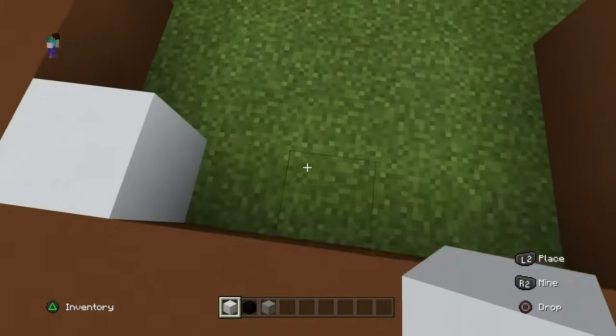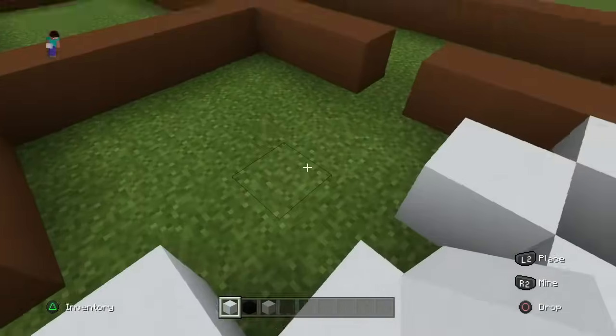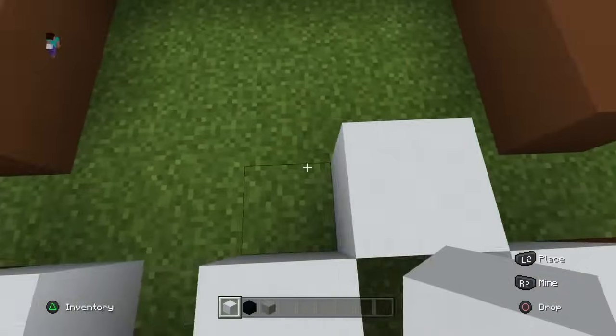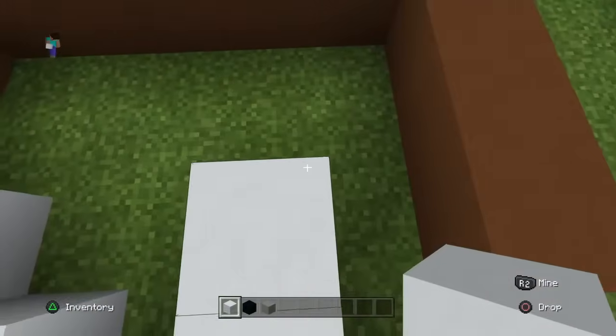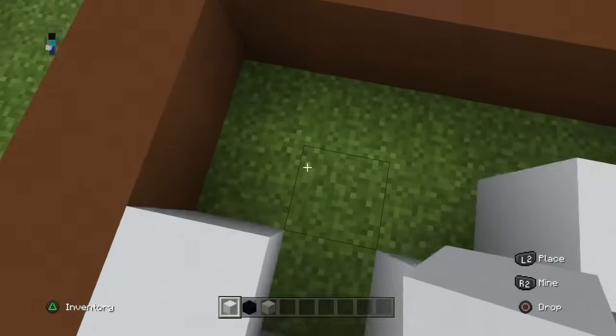So, white. What the heck was that? And anyway, go ahead and just fill in your flooring for your checkerboard pattern, just like I'm doing, like this.